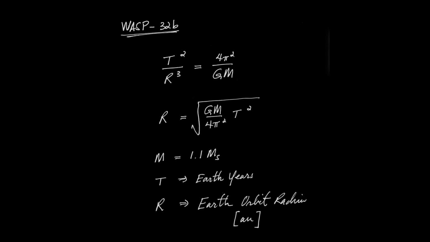So once again, I'm going to use the harmonic law. T squared over the average radius cubed is equal to 4 pi squared over GM. And once again, I'm going to solve for the radius. Oops, look, another mistake. I left the cube root out. That root there needs a 3 on it. That's a mistake. Heads up, it's not the square root.